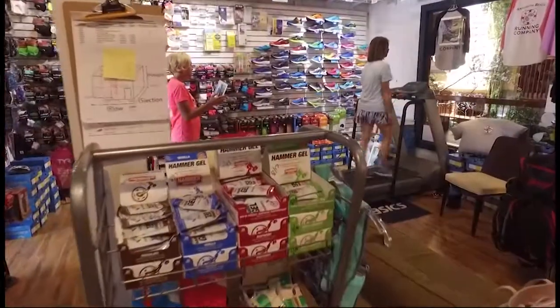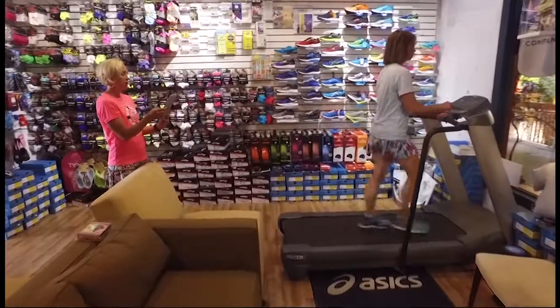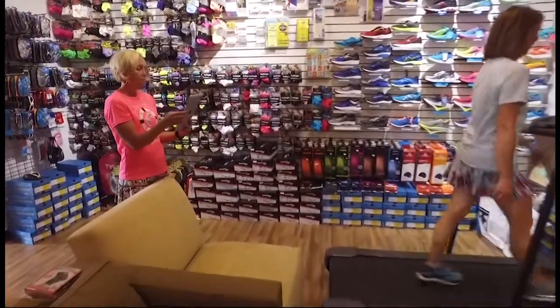Mary Beth has been running for a while and knows how some people struggle with it, especially when they get started. But she also knows how running can benefit you in more ways than physical. She loves running because she just feels great when she finishes. It's her stress reliever. Even if she's really tired and doesn't feel like running, she goes for a run and almost always feels better — the stress melts away. Some days she feels strong and runs a little faster; some days she runs very, very slow, but she still just feels great.